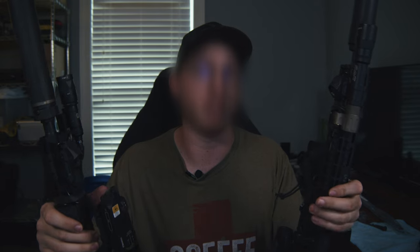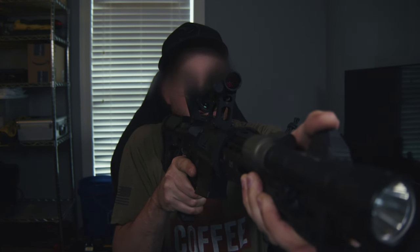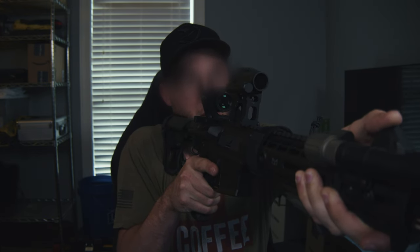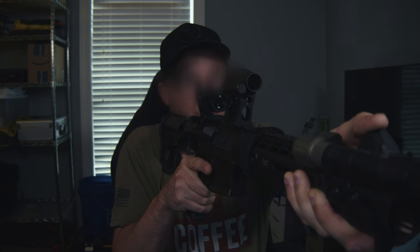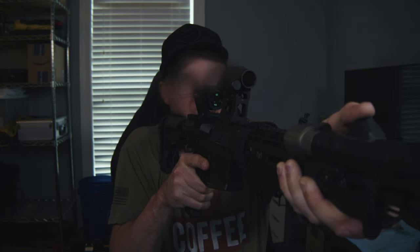If you're a shorter person, my wife, for example, she actually does great with absolute co-witness. For her to get a more heads-up display, she would need to do a lower thirds. Heads-up display is like this right here. I can see my dot. I can see through my optic. If I'm shooting anything lower than this, even a ScalarWorks, I have to drop my head like this. Okay, you see that? So heads up, drop, which is how most people shoot. I like doing this. I don't like having to do this. It's more natural, feels better.